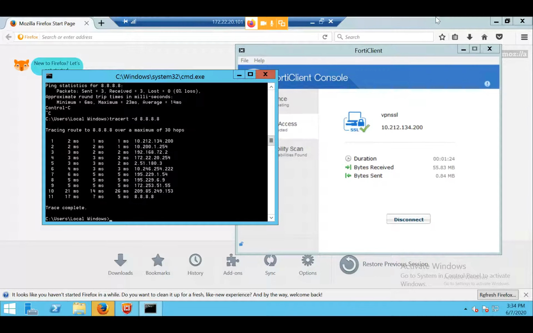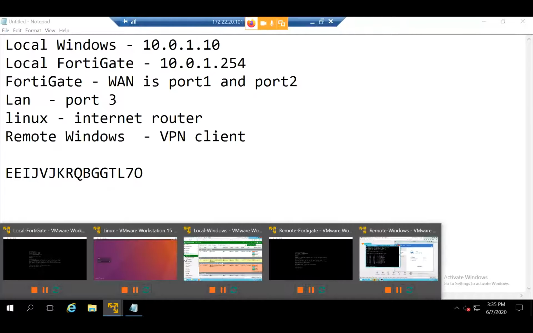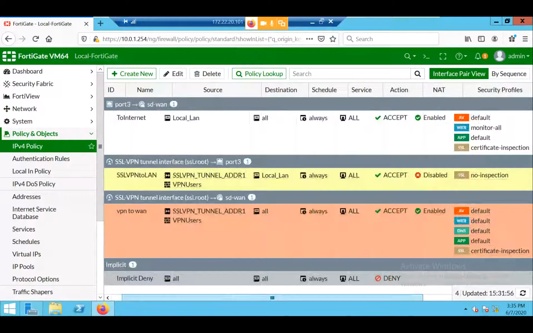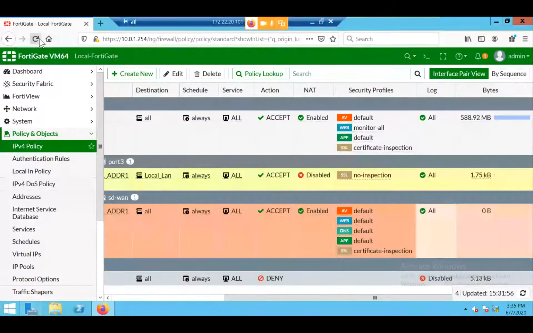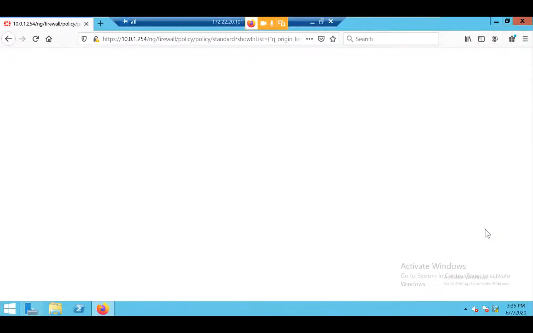So this is for a highly secured environment. When customers want that when the clients are connecting to the corporate network, their internet traffic also goes through the corporate firewall to make the traffic secured. So here you can see right now you're seeing 0 bytes. So let's see if when we refresh, we see more traffic.